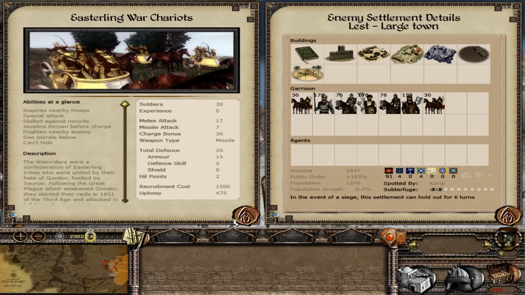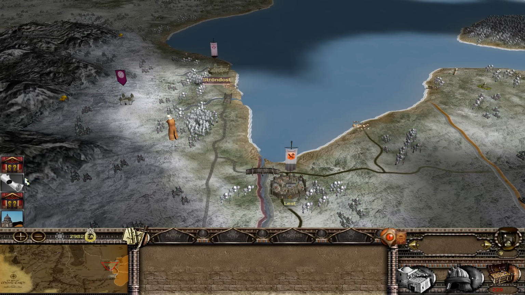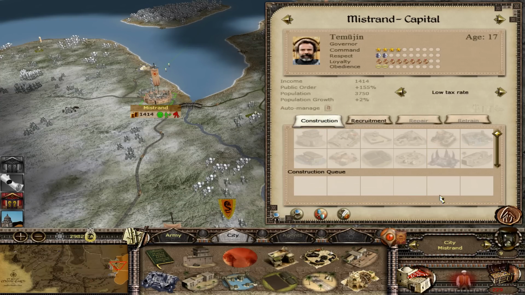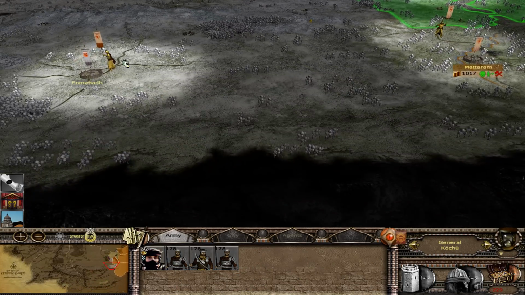This unit is no longer called Easterling War Chariots. I called it something else, and I'll have to... I'll edit it after this, because the name was... I really like the new name I gave it. So that'll be one other little bit I'll edit, because that's been written over, which is annoying. Anywho, turning back. We are not making any money, so we have to just wait it out.